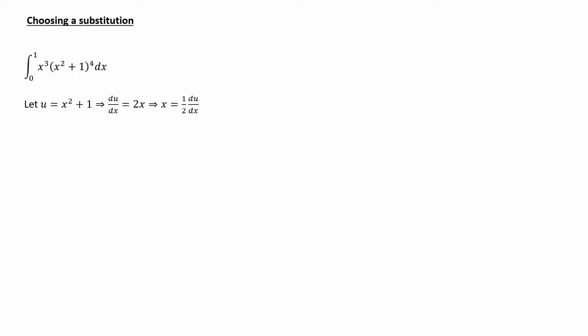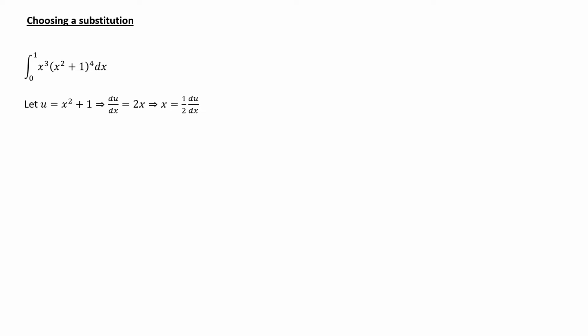So I can get rid of an x from my x cubed at the front. I can simplify my bracket to simply become u to the power 4. So it's starting to look better, but I've still got an x squared there. What I don't really want to do is to consider, because it's an x cubed, 1/2 du by dx all cubed, because I only want a du by dx there for my implicit bit.